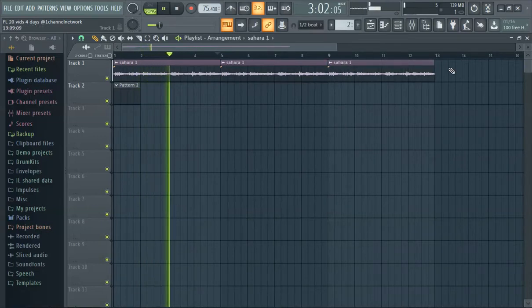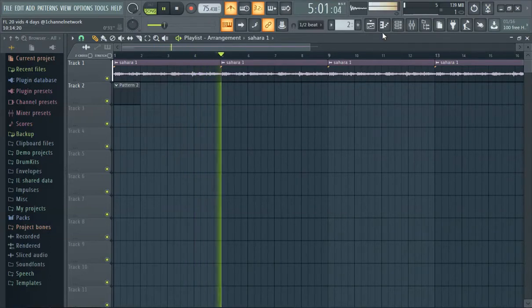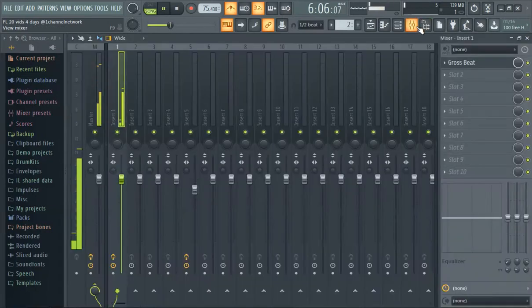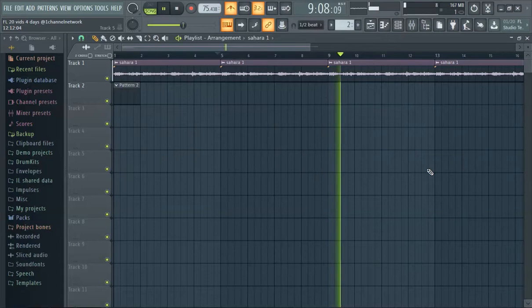I mean, this is collabing on a beat. Maybe not the best example. At this point, it almost just seems pointless that it's even there. And when it gets like that, so this is it again. This is literally a beat somebody sent me, and at this point, it's like a totally different beat.